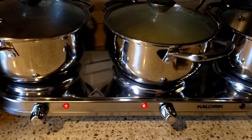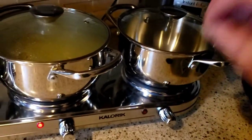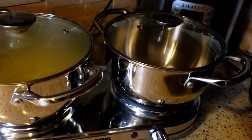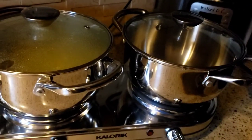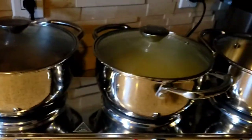So this is the perfect solution. Keep the roast beef nice and rare on the side. You could put it on the plate, put some nice hot gravy on it, which will warm up the roast beef. You have your vegetable and you have your mashed potatoes. Absolutely perfect.